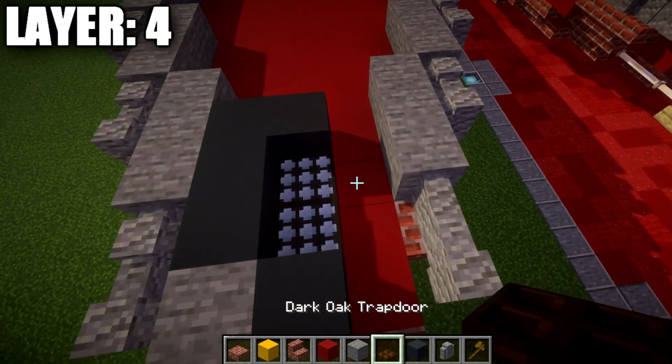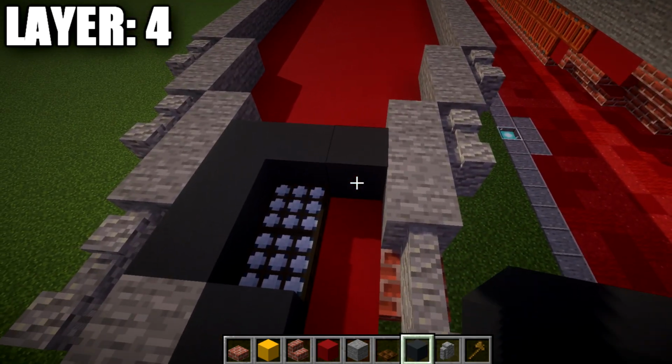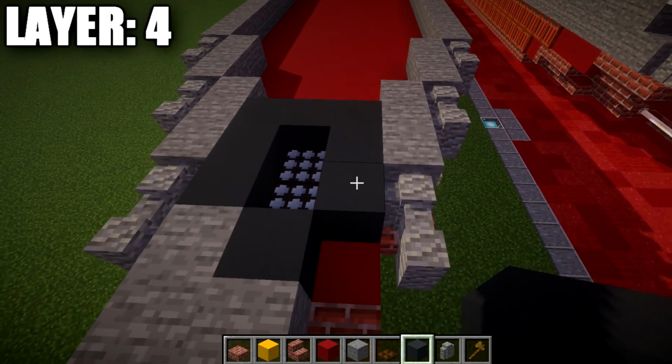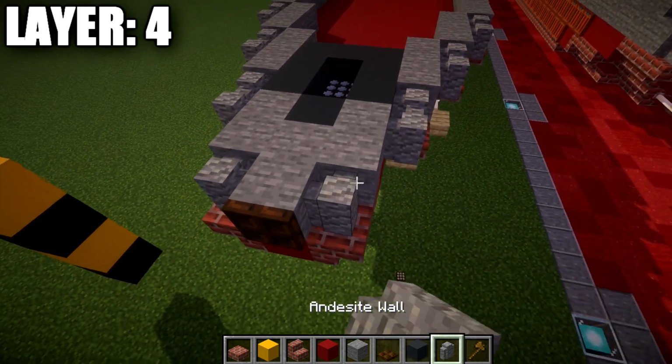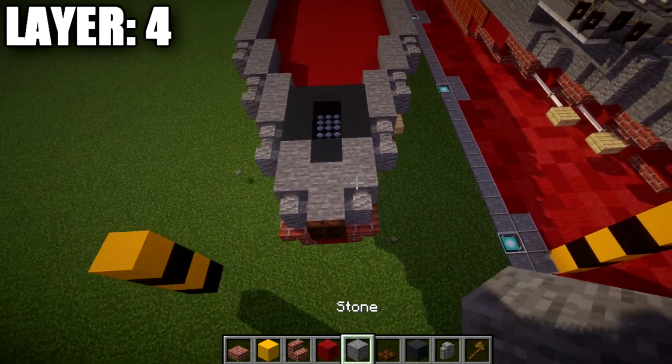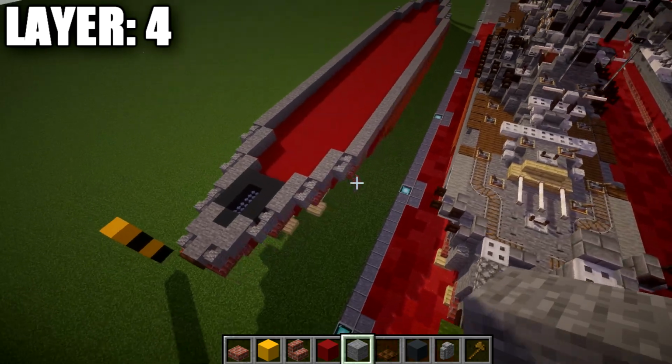On the inside here, next to our gray concrete block, we're going to place down 1 gray concrete block here, followed by 1, 2 back, so you have a row of 3. And then we're going to place down 1 and 2 stone blocks back, and then an andesite wall here on the very back like so to wrap up the rear of the ship there. And basically that's all you need to do for this layer.